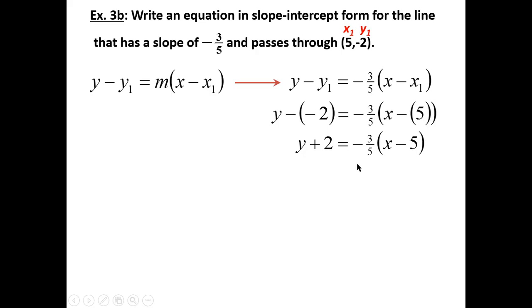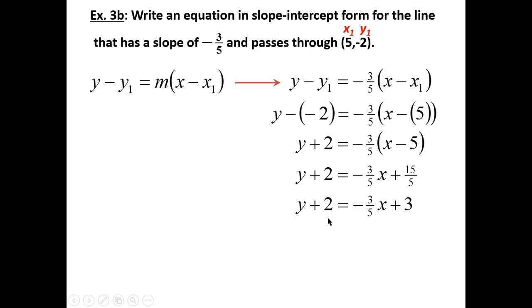What we're going to do then is just simplify this equation, and first we'll have to deal with the parentheses and this -3/5 that's in front. So I'm going to distribute the -3/5 to the x and to the -5. So -3/5 times x gets us -3/5 x, and -3/5 times -5 gets positive 15 over 5, which, as we saw in the last example, will simplify nicely to just positive 3.